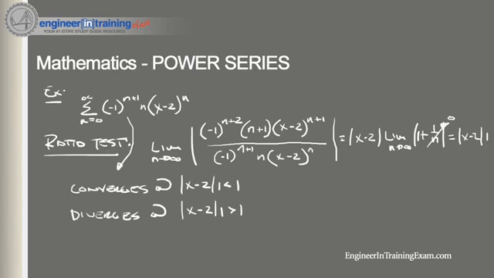Now since we're interested in the values of convergence of this power series, that's what was asked from us. We need to determine what x values actually correspond to this term right here. We got x is equal to 1 and x is equal to 3. Because if you plug that into this equation, then it's going to satisfy this inequality. So we know that this power series converges on the interval 1 ≤ x ≤ 3.